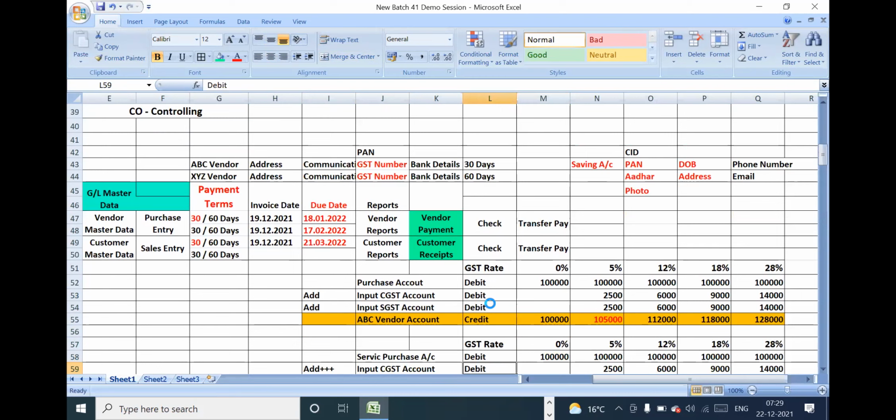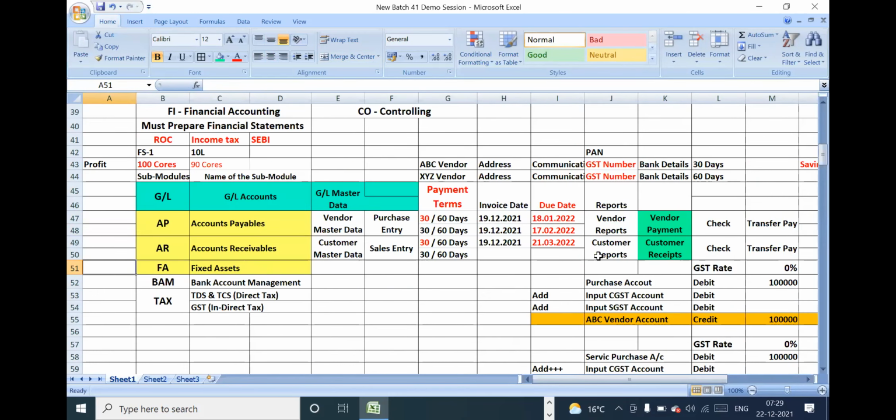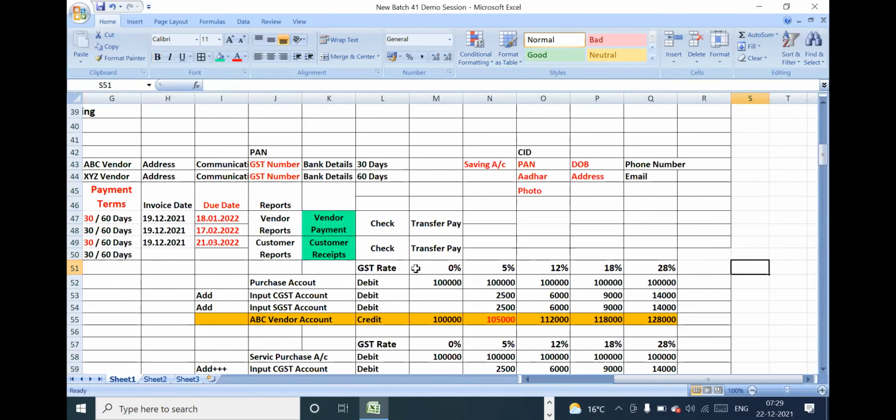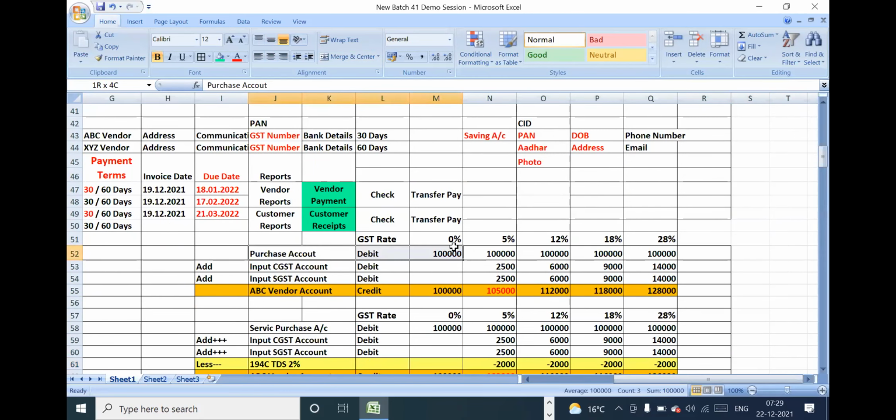And regarding purchase invoice, purchase entry or purchase invoice booking, we try to understand how SAP is going to help with your tax calculation. Right? First class. So whenever we are going to post any purchase entry, the user is going to enter purchase account debit 1 lakh. Then what are we expecting from the system? We are expecting the system to automatically do the tax calculation.